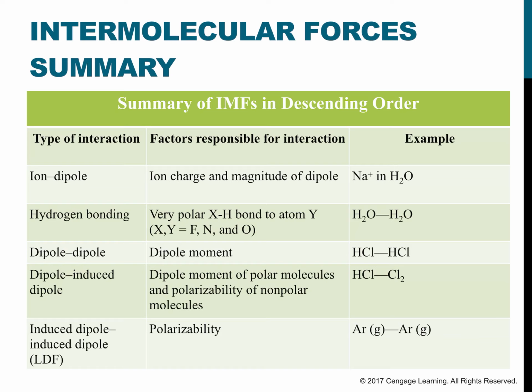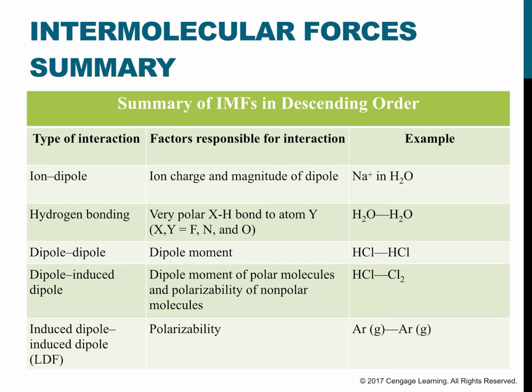Okay, so here's just a summary of what we talked about. Ion dipoles are the strongest, and it gives that example there, sodium and water. So again, you have to have the ion and you have to have the polar solvent. So you'll have two things there. And then hydrogen bonding is the next strongest. That's hydrogen covalently bonded to oxygen, nitrogen, or fluorine. And then dipole-dipole occurs in polar molecules. So again, make sure you go over how do you know whether a molecule is polar or nonpolar? We didn't really talk about dipole-induced dipole, so I'm not going to ask you any questions about that.